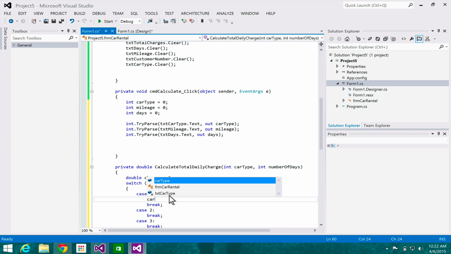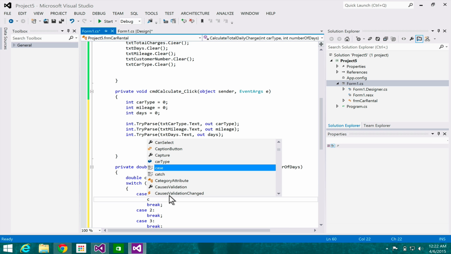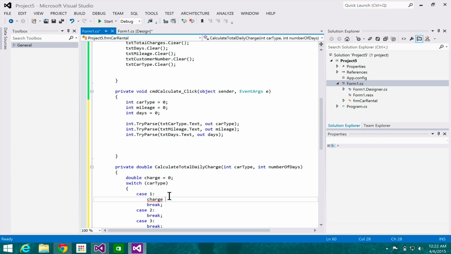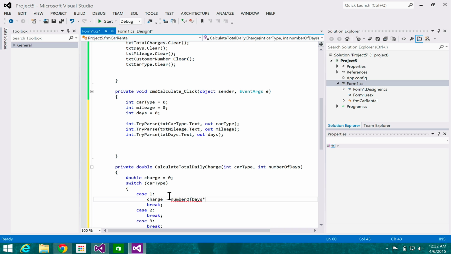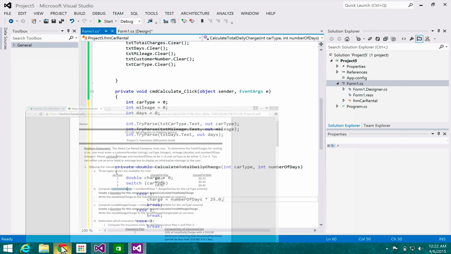Oops. Spell charge right, a little easier. There we go. So for one, it's going to be the number of days times the, times, is it 25? Is that right? Go back and look at my, oh, it was 20.